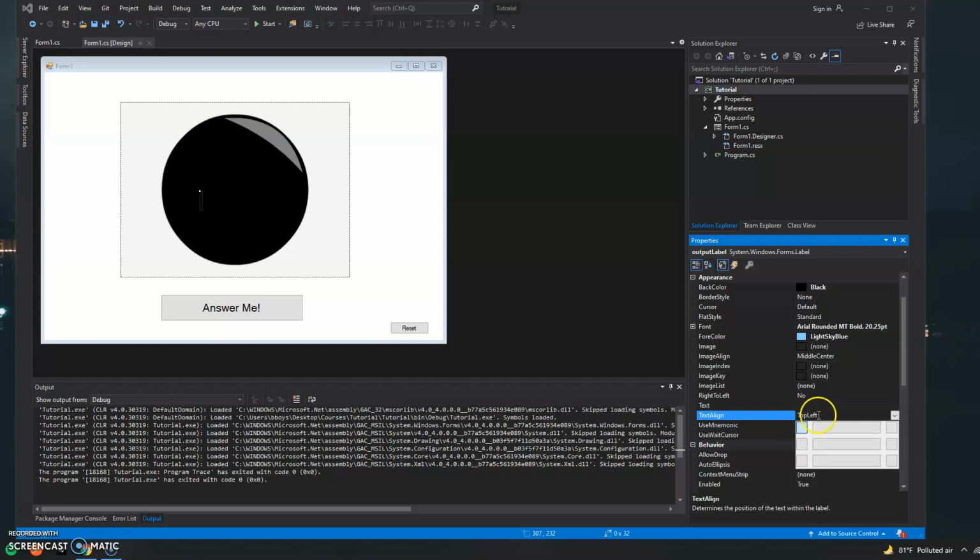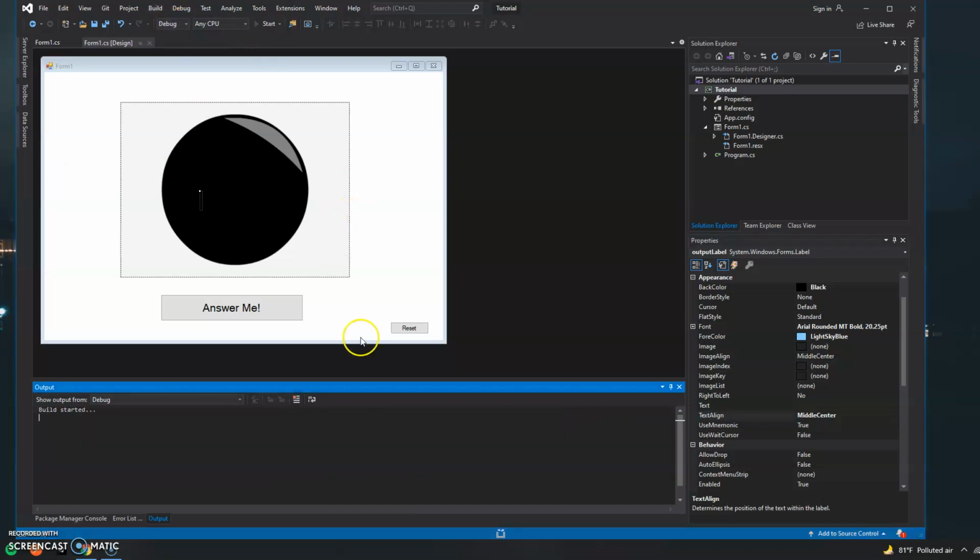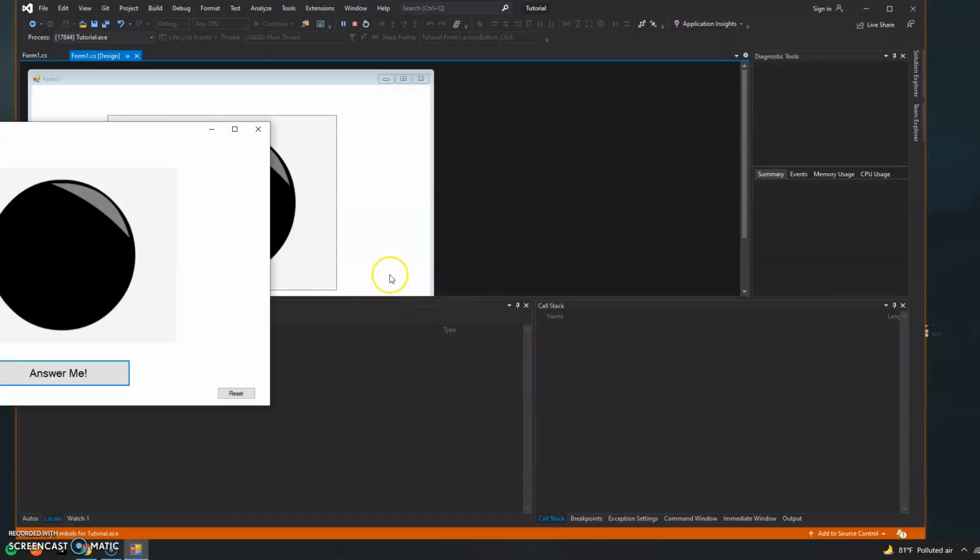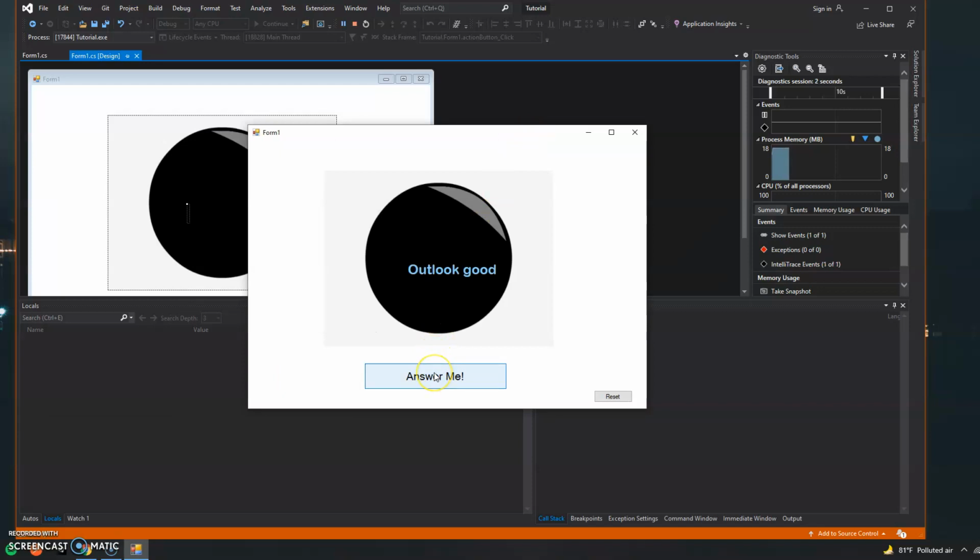We have a top left. So what we want to do is click the center, so it's not at the top or the bottom, but it's middle center. So that'll work out. So let's try it again. And that looks a little bit better.